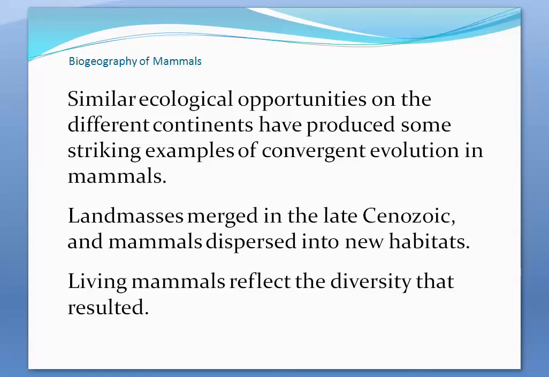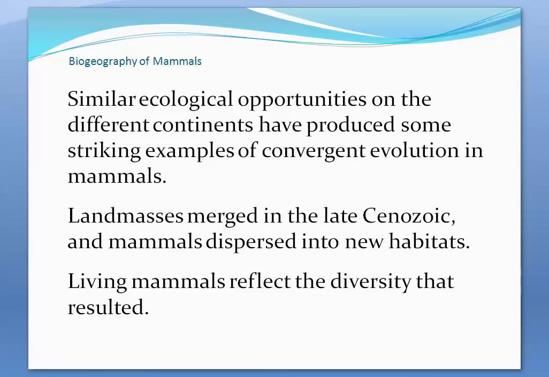So things like Africa and South America could have similar conditions, whether they're in the drier parts or in the rainforest areas. And then North America, down in the southern portions, there are some warmer climates. Whereas in places like Russia and Canada, they have similar ecological opportunities, both cold, not a lot of vegetation. And so these could provide striking examples of convergent evolution in mammals.